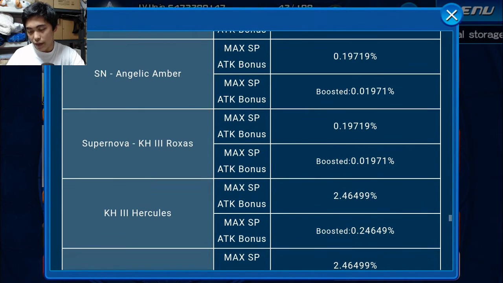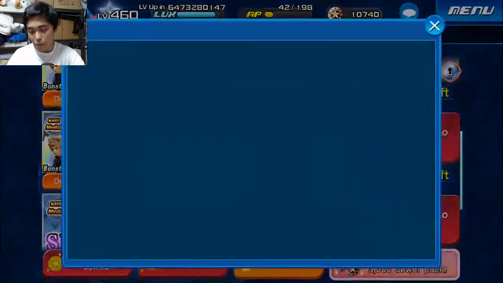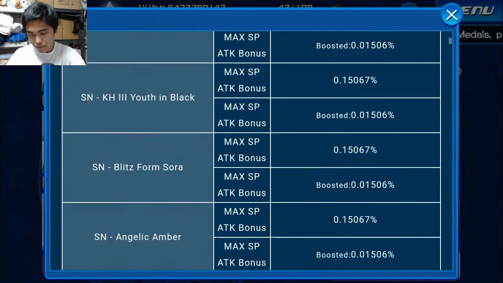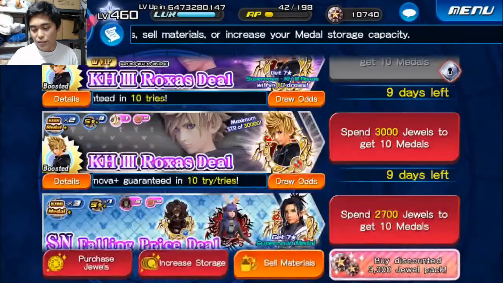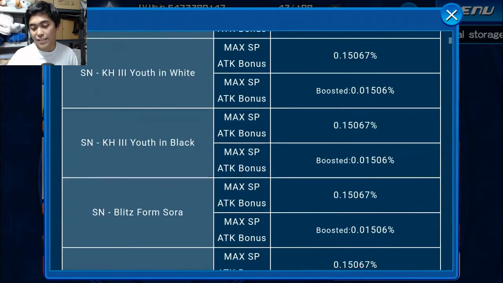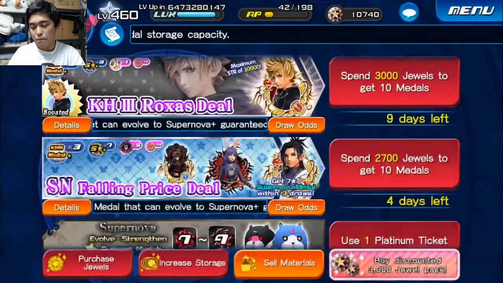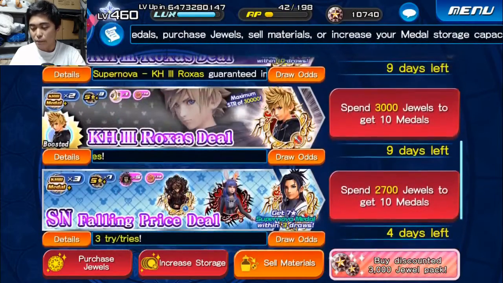It's 0.19719 for the falling price deal, and when you look at his actual odds in his own banner, let's see if we can scroll down to it. So its own odds is 0.15067. So it's roughly comparable. Doing a falling price banner is almost roughly comparable to getting Roxas in his own banner, which is really, really crazy because it's almost like, why would any free-to-play player pull into this at all? I don't understand why they made this banner and this banner back-to-back.